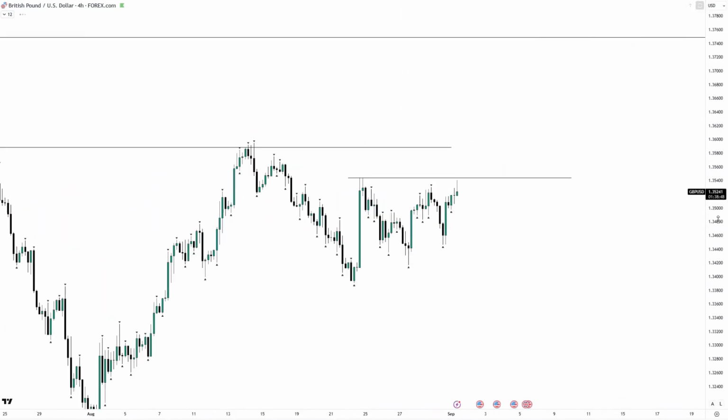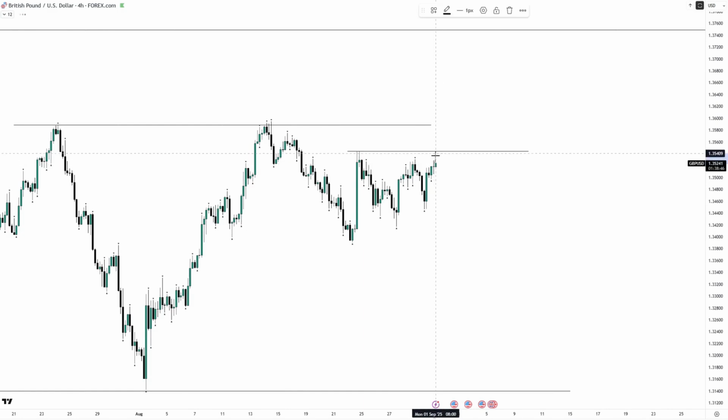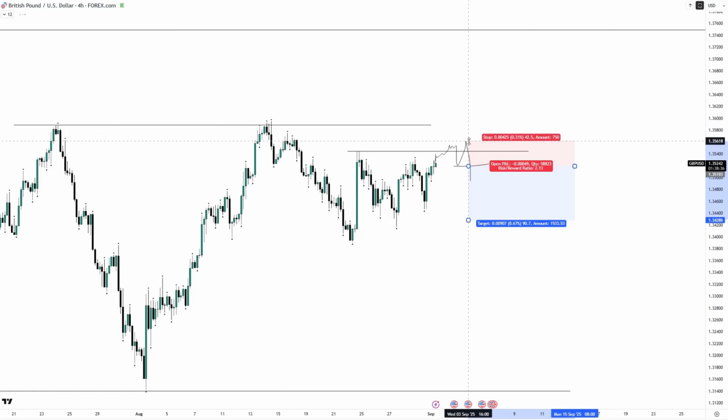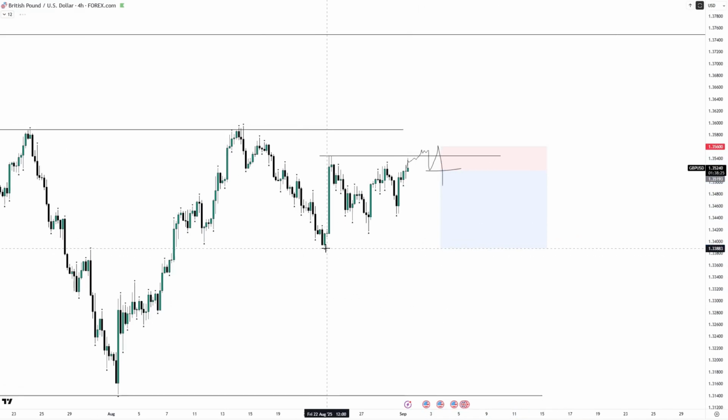On the 4-hour chart, most likely the picture will be as follows. We will most likely take out this fractal today, and then there will be some kind of SNR. And when there is an SNR, and we all remember what SNR is, it's the primary sign of buyer or seller volume. Well, in our case, seller volume. And then this position can be held at least to these levels.